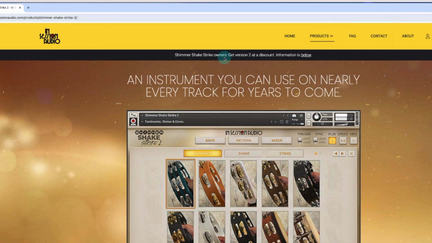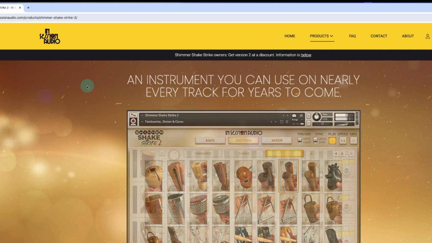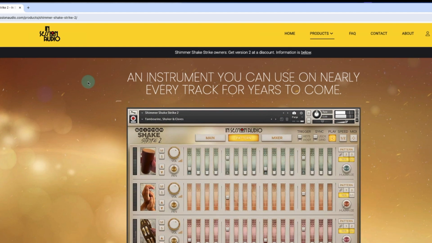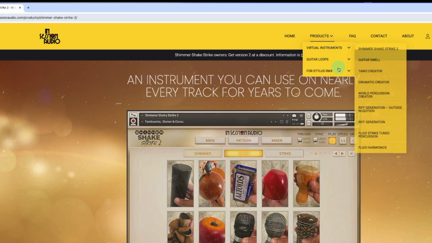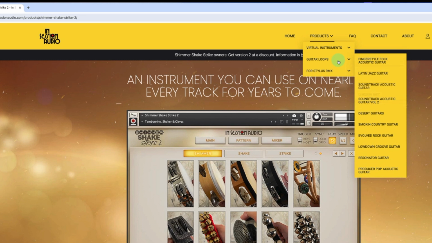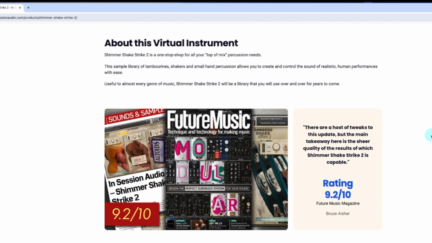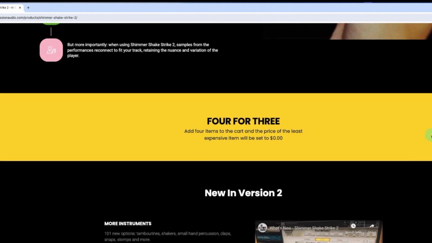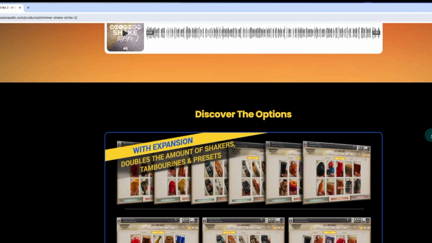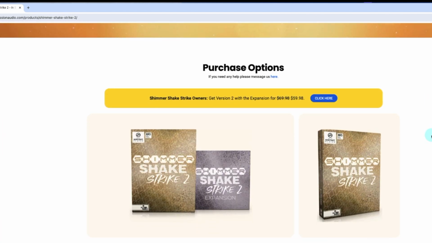All right, guys, so as usual, I always like to show you the actual instrument on the product page so you can see how much it costs and see if this is an investment that you want to make, right? So you go to InSessionAudio.com. If we look at their products here, they've got all kinds of stuff in here. Again, if you go to Virtual Instruments, Shimmer Shake Strike 2 is there. Take a look here at it, and it gives you all this stuff. I wish they would just put the price of stuff right at the top. They never do that. They always make you go all the way to the bottom. It's going to be $1 million, but by then you're hooked. So let's see how much this is currently going to cost.